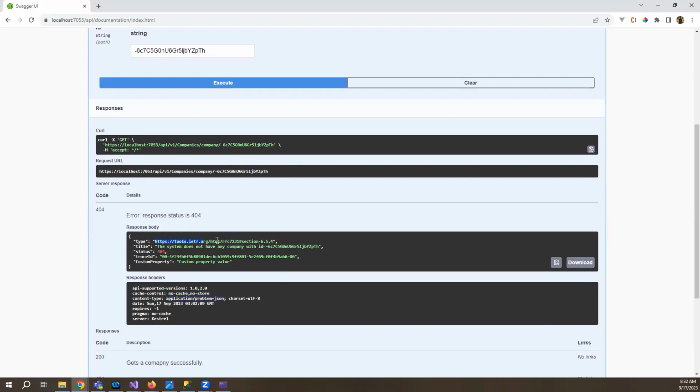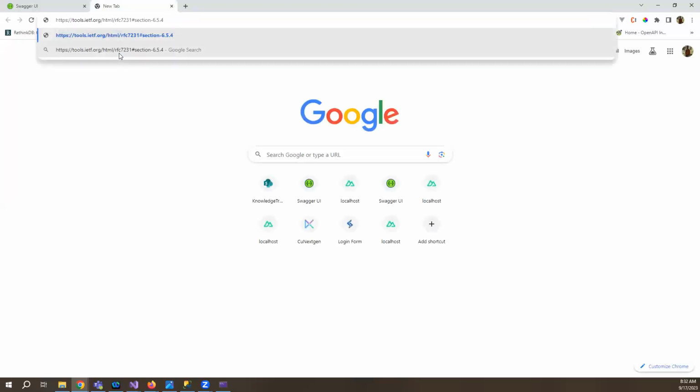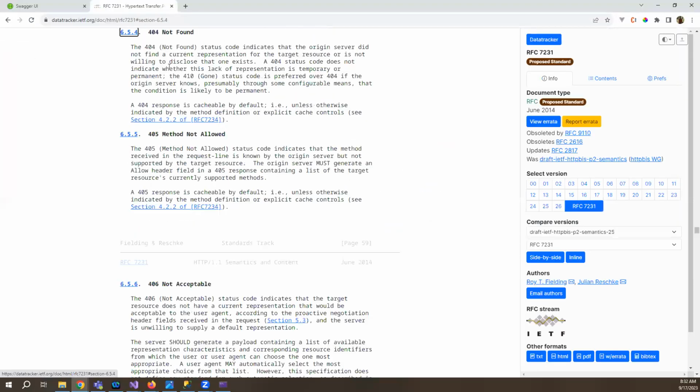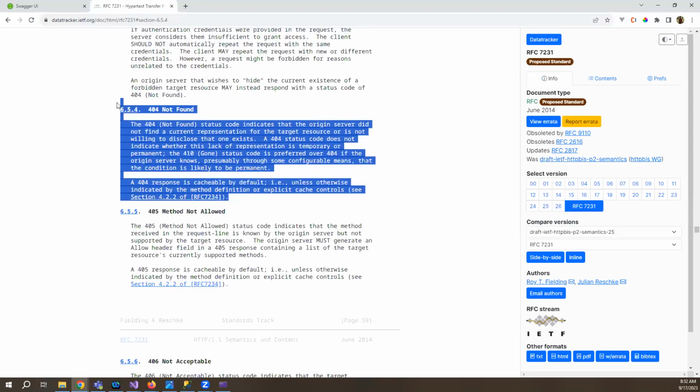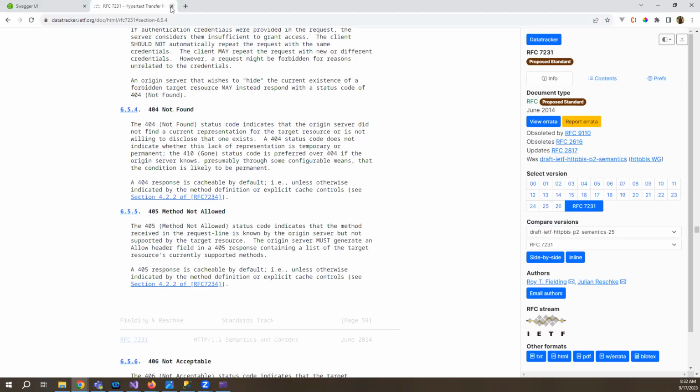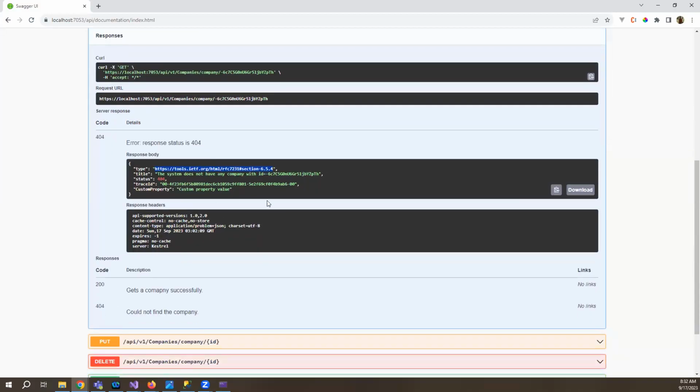This time it is giving me a URL, which I suppose should point to 404 in the RFC 7231 document. So if you see, it is pointing me to 404, which can aid any consumer of the web API. So it is giving us a custom message as well.